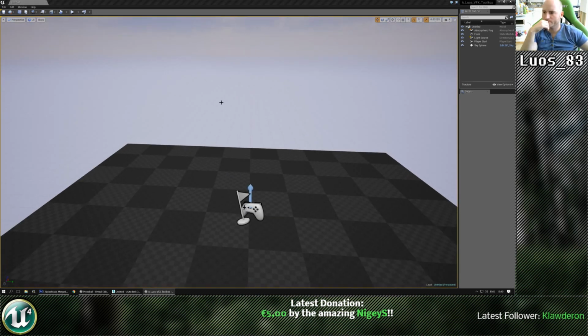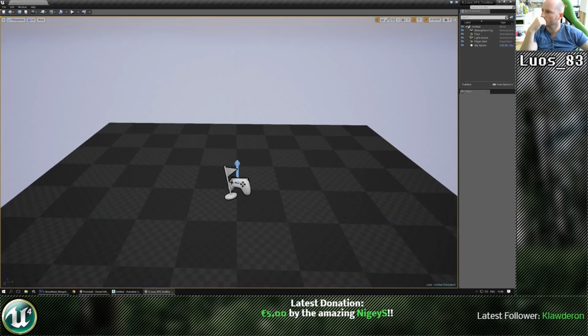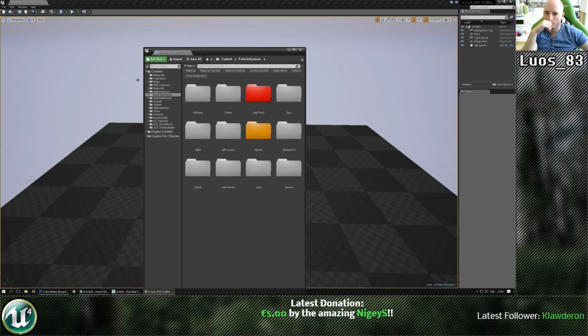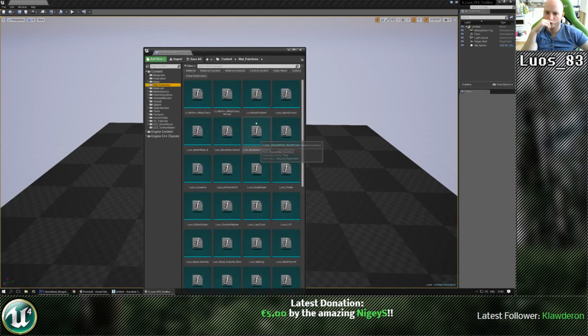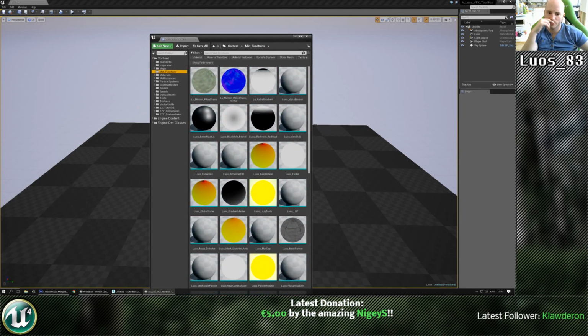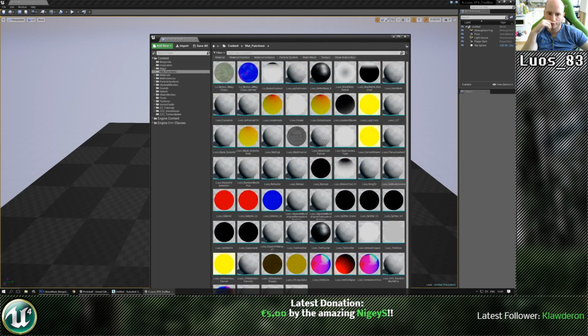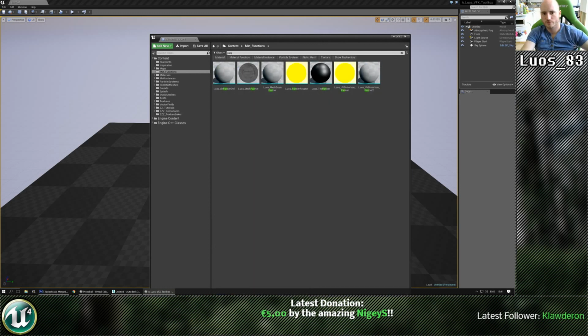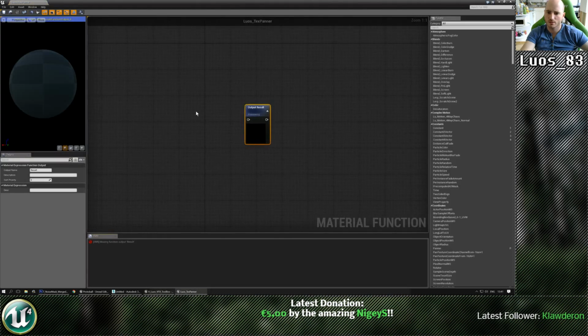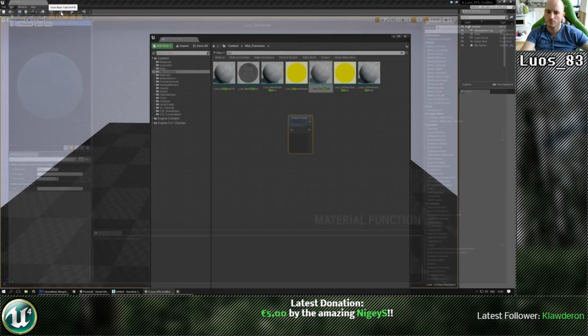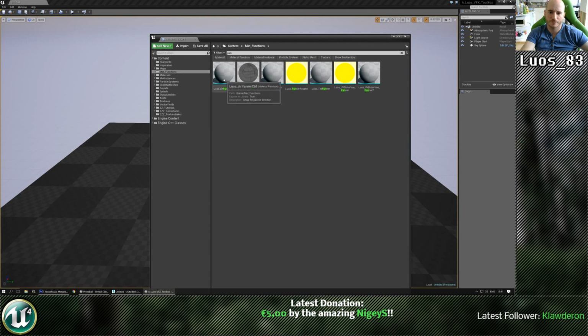The font might be a bit smaller in this one. Don't worry about that. Let me move one of the content browsers here. Material functions, although I mostly put them in test, but let's see. Panner, pen rotator, text panner. That's the one I actually need, I think. Apparently not.